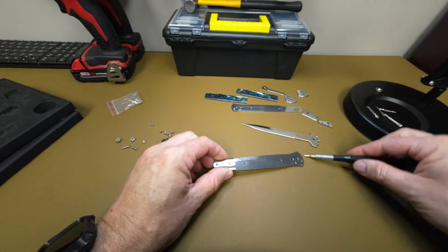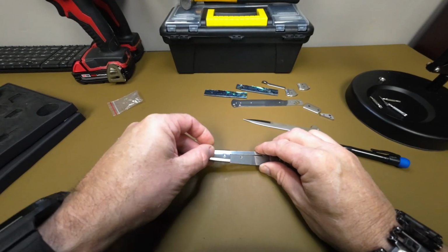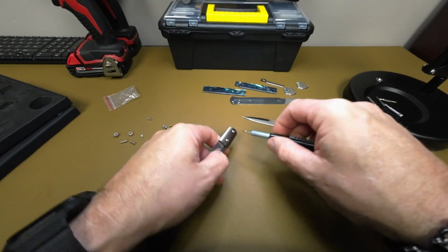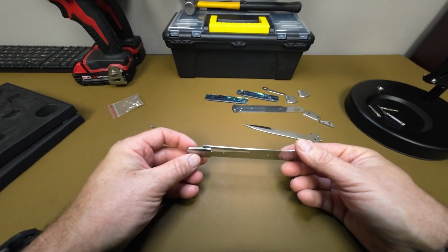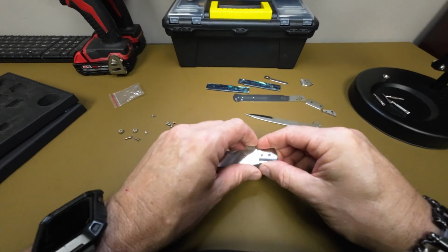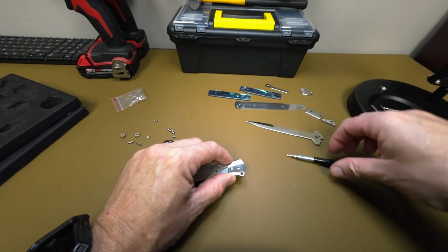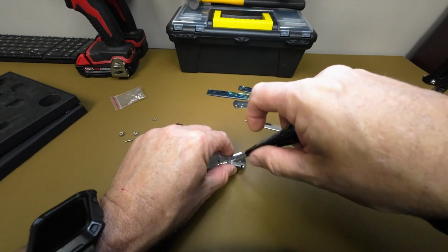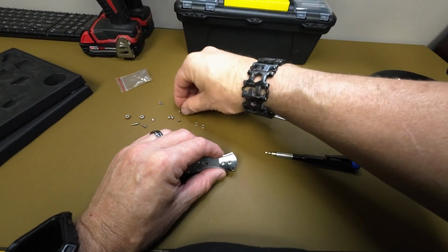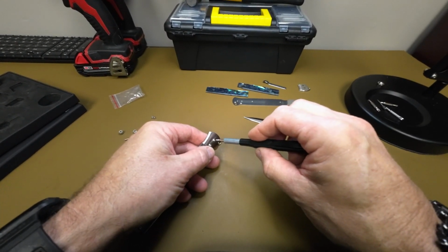Now this first time that we're going through, you're just going to fit everything up. Make sure everything works the way that you want. One thing to be sure of is with the screws, you are not cranking these things down. It's kind of hard to tell in the video, but we're just getting them just barely snug. Once you know that everything's the way that you want it, you're going to disassemble it, put some Loctite on there, and put it all back together, or Vibratite, whatever you prefer. We're using a Max driver in this case, but if you've got a torque driver set at home, then you probably have everything that you need.